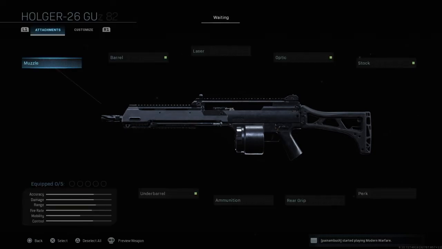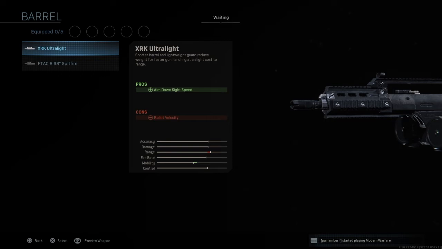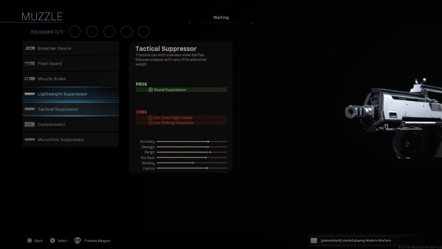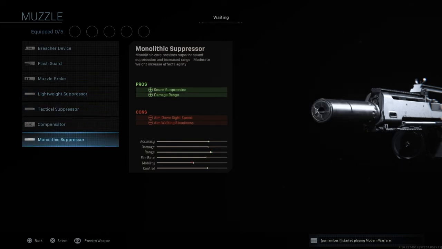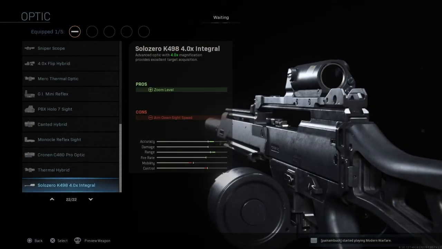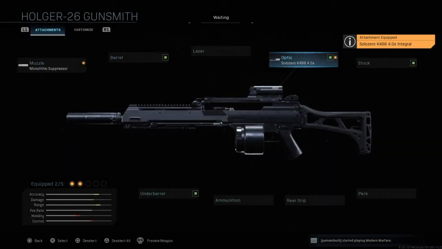Now there are 2 barrels here, XRK Ultra Light and XRK Spitfire. I'm going to show you both. First, we're not going to equip any barrel. Let it be the same. We're going to equip the monolithic muzzle, because it gives you damage range and sound suppression, which is pretty good. We're going to equip optics now. The Solo 0 K4984 4x integral optic is pretty good. I like it. It's kind of like the 3x VL scope, kind of like a 4x hybrid. It's not hybrid, but it has a pretty good red dot scope and a 4x zoom. So we're going to equip that first.